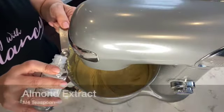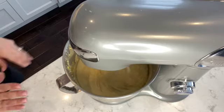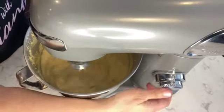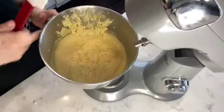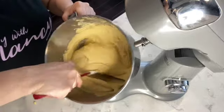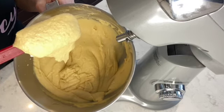For the last ingredient, I'm adding a quarter teaspoon of almond extract — a little goes a long way, so it's just perfect for this recipe. I let it mix for 20 more seconds, then stop the mixer. Before placing the batter in the tins, I give it a quick stir to combine everything from the bottom. It's a perfect quejada de mandua mixture.